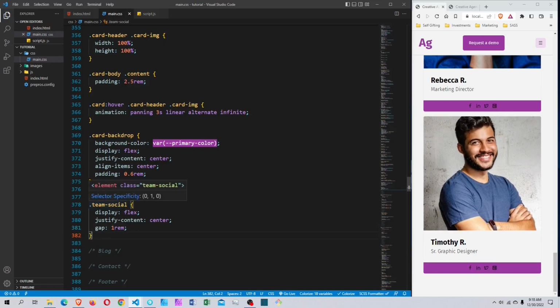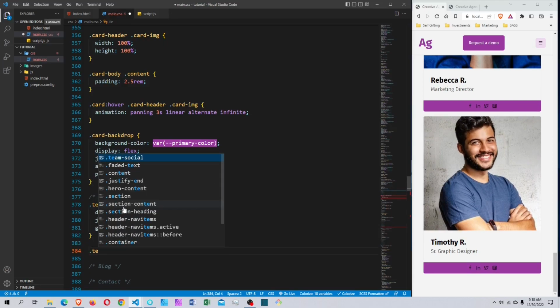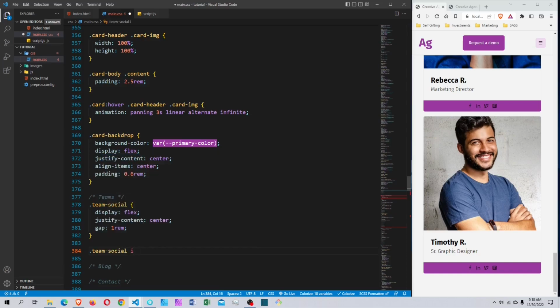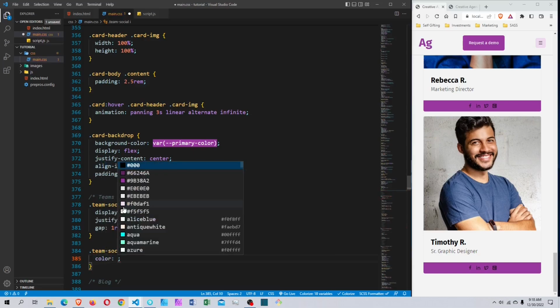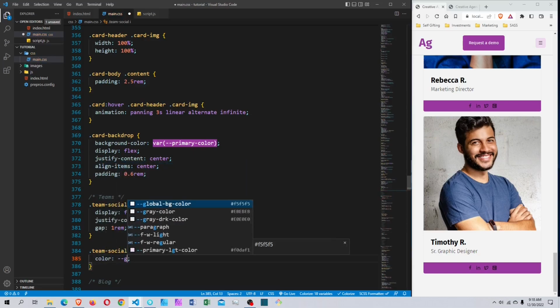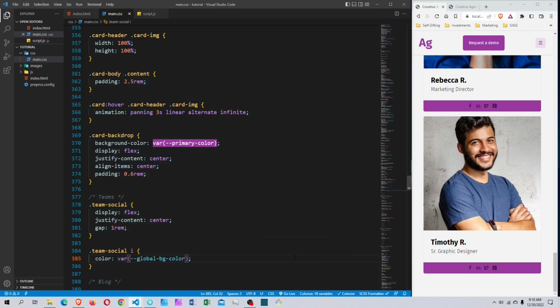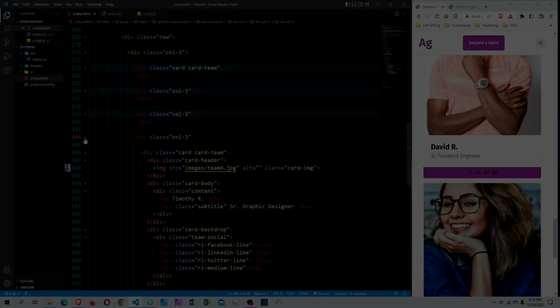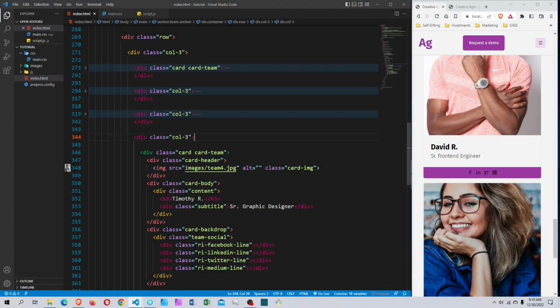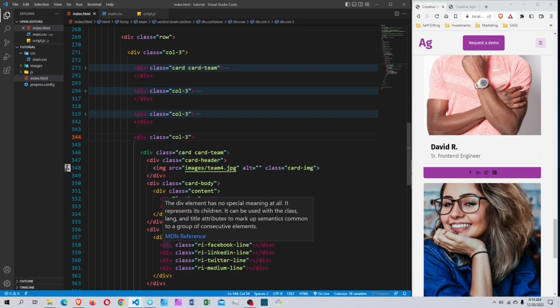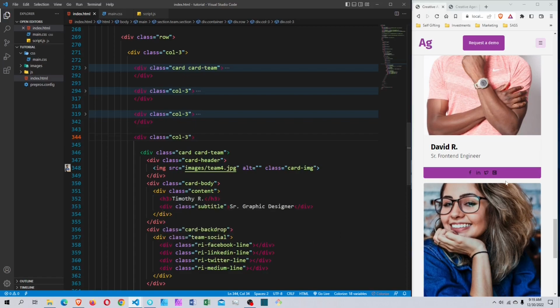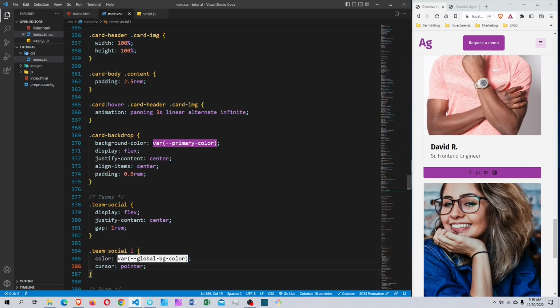So say team social i, the color to be the global color. Okay, there's a mistake. This is not supposed to be divs, but instead the i element. I see somebody put div here. Just come down here, save it.